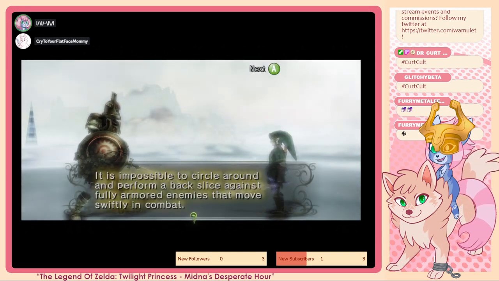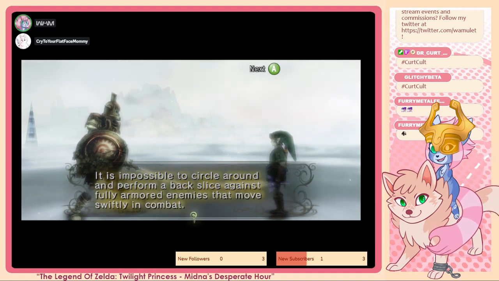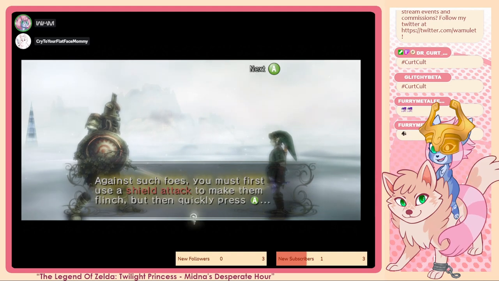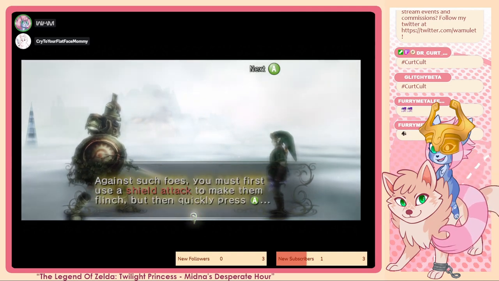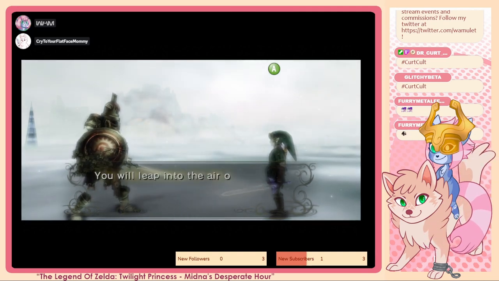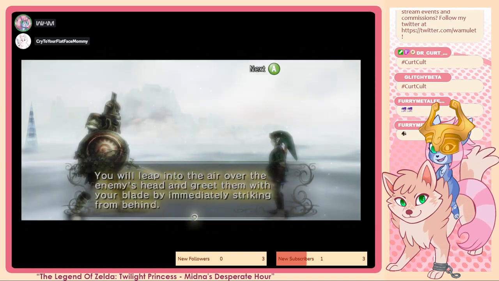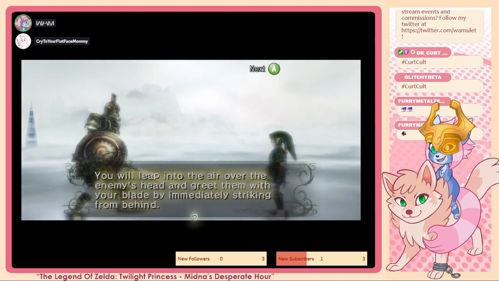It is impossible to circle around and perform backslice against fully armored enemies that move swiftly in combat. Against such foes, you must first use a shield attack to make them flinch, but then quickly press A. You will leap into the air over the enemy's head and greet them with your blade by immediately striking from behind.